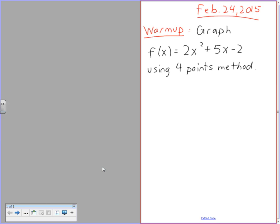Let's start off here. I've got a brave volunteer to start. What's the first point you want to find for the 4-point method? Vertex sounds good to me. Can I get somebody to give me the first step in the vertex? Complete the square. Good.